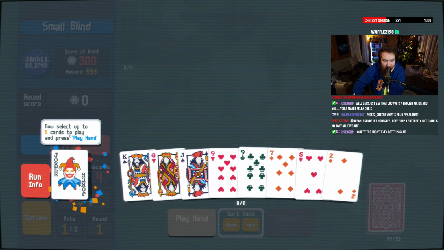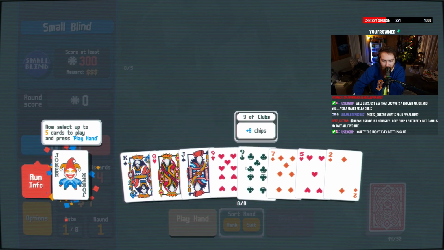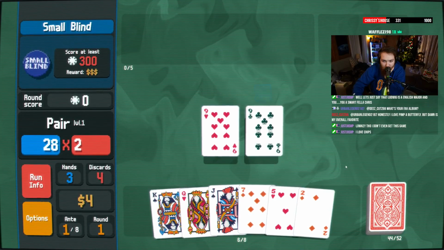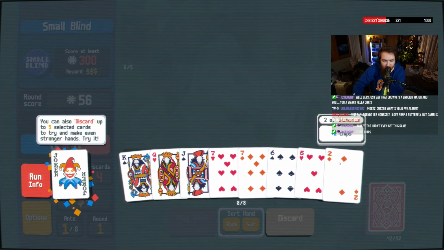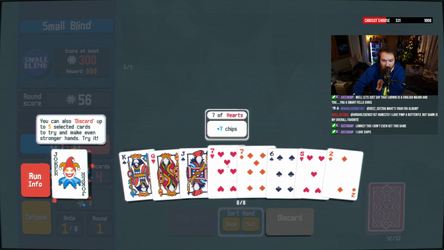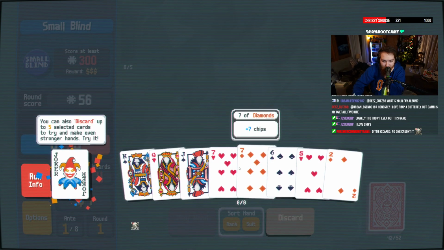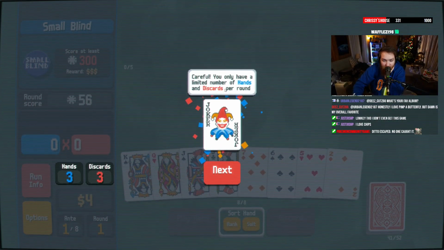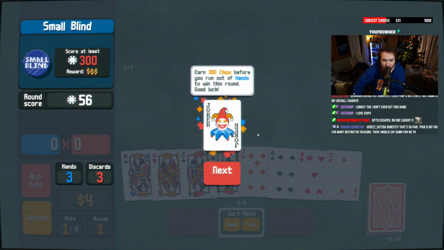Now select up to five cards to play and press play hand. You can also discard up to five selected cards to try and make even stronger hands. Let's see what we got. King, queen... If I could discard that... Careful. You only have a limited number of hands and discards per round. Earn 300 chips before you run out of hands to win this round. Good luck.